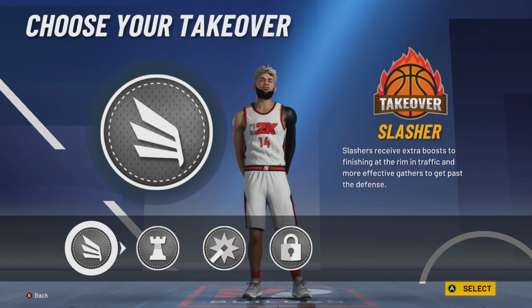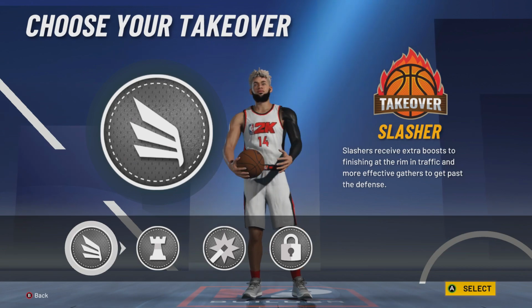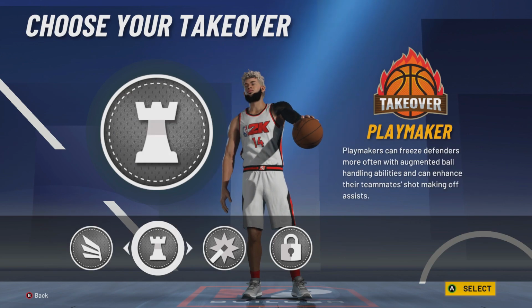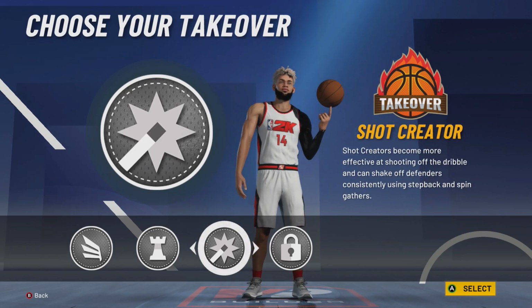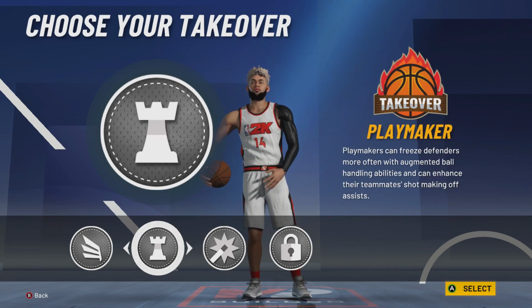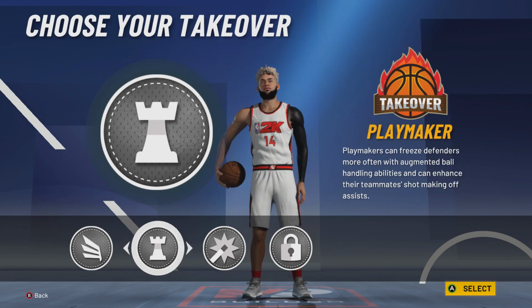Now, with our takeover, once again, the takeover is irrelevant. It's not like we need to take playmaking takeover because all we need is +5, which we get from any takeover, and we'll be able to speed boost. So you could go with literally any takeover. Now, in terms of what I recommend, I wouldn't recommend lockdown takeover because this build is not that dominant on defense. I wouldn't recommend shot creating because it's not that dominant on shooting.